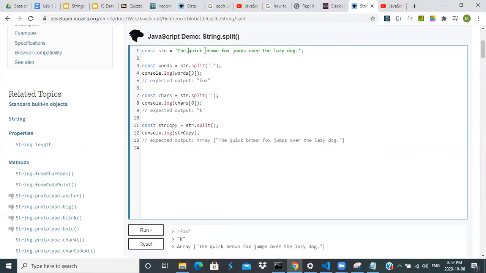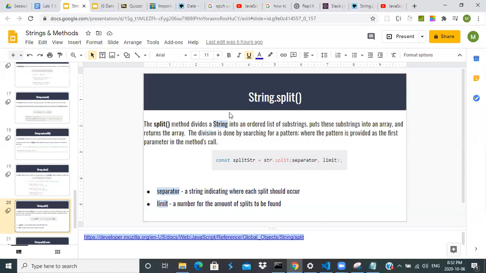If this was comma separated, just imagine all the words were separated by commas. You would split by that, and it would break down every single occurrence of that comma. It would ignore the fact that there are more spaces. It will just take whatever is in between, and then it would split it out that way. So split is a good one.